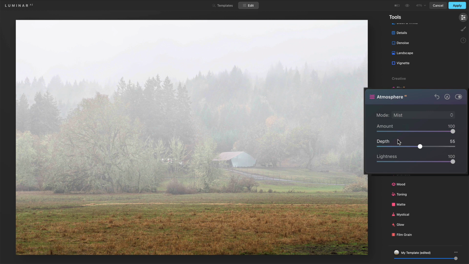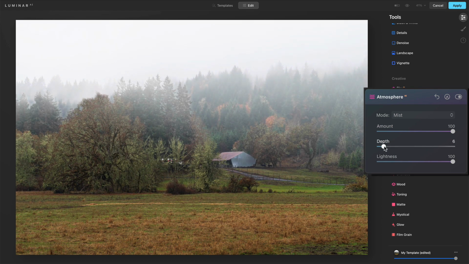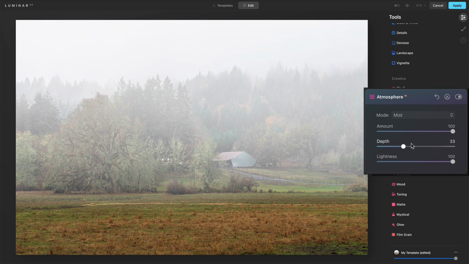And this is where fog and mist are kind of like partners, and one may look better than the other on a photo, just depending on the nature of your photo. The AI in there is identifying trees and horizons and skies and people and houses and all those things there. So trying a couple of different ones, but the same notion where mist kind of comes from the top down, right? Comes from the sky down to the ground, control that by depth. We have our lightness for gray versus white mist.